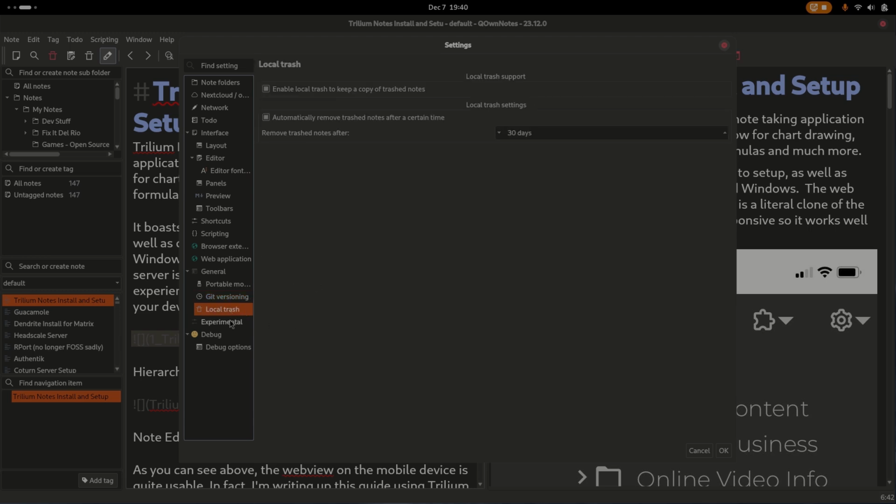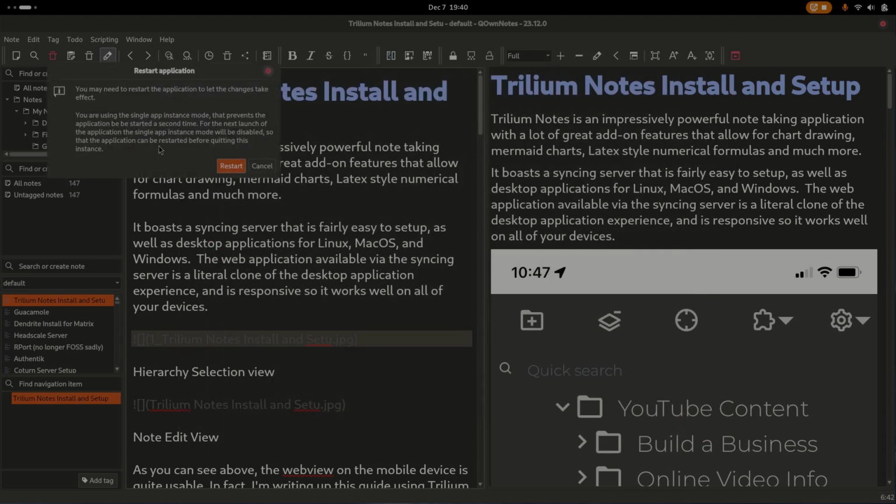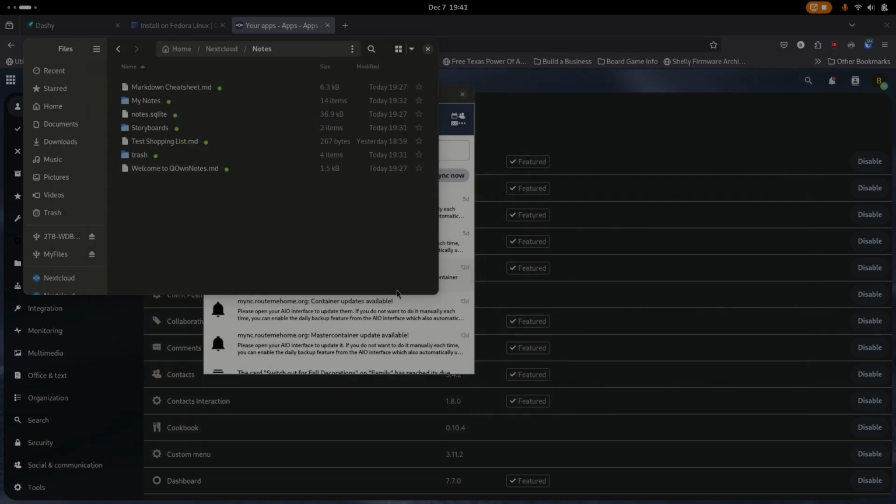You can see the local trash. You have an experimental option, and something that this does is, instead of showing what you see back here right now, where the folders are in one pane and the notes are down here in another pane, so as you click on a folder, you see the notes down here. If you wanted all those things in one pane, where when you click on the folder, it shows you the notes that are in it, you can just check this box, tell it that's what I want it to do. And then if you click on OK, it may have to restart the app again. I don't know. And then, yeah, I think it's going to have to. So you're just going to click restart. It's going to go back. It's going to restart again.